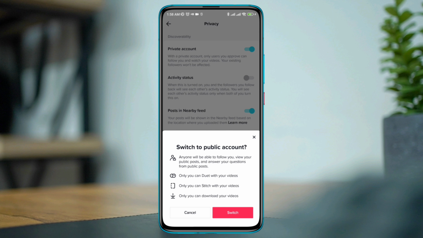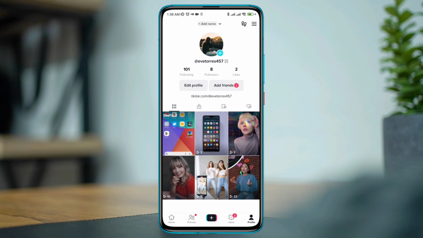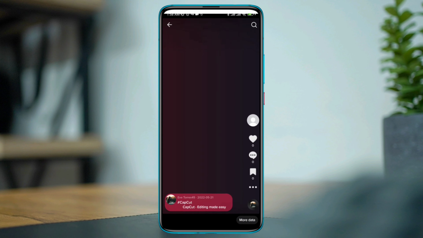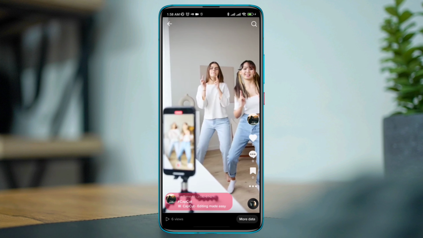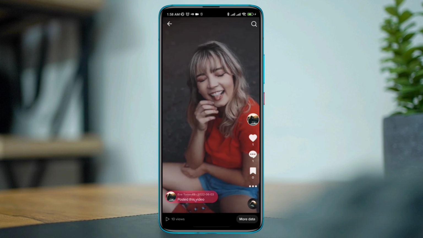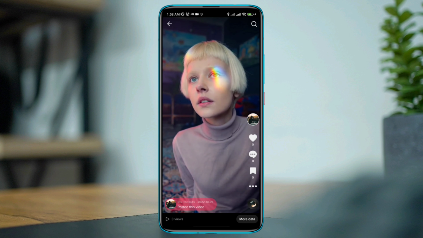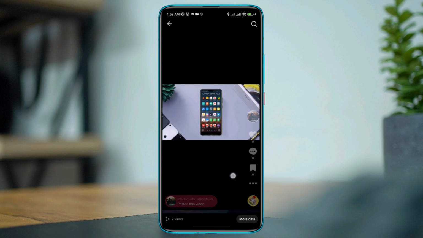Trick 3. Try to be a unique content creator. Ensure your video is interesting, unique, and relevant to your audience. Use trending music, popular hashtags, and eye-catching visuals to grab viewers' attention. Remember, if your video is not something viewers can relate to, they will ignore it. So be mindful of this.